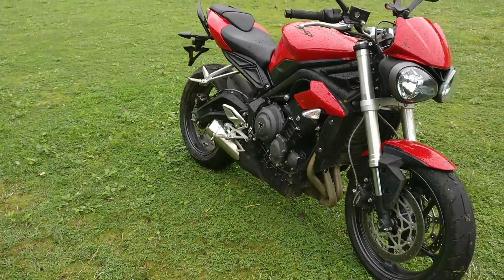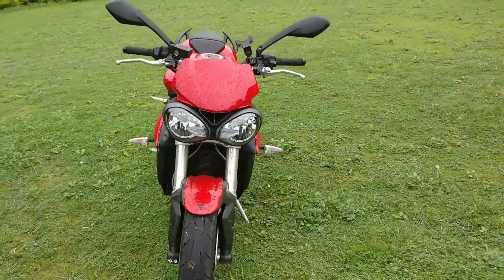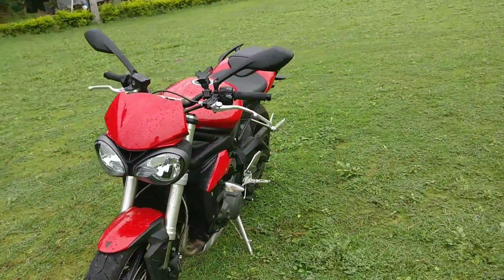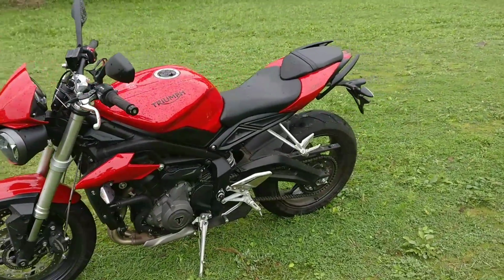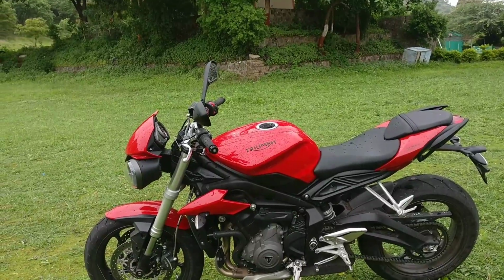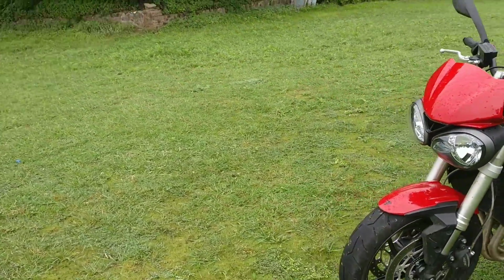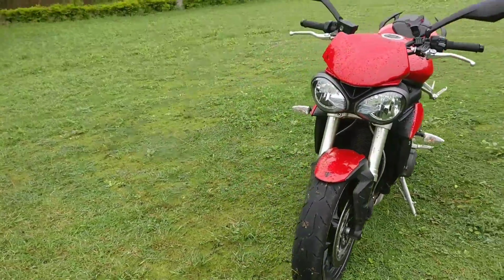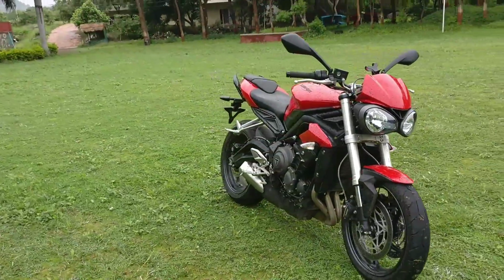Probably when the bike gets over 5,000 kilometers or something. But for now, this bike is a fantastic combo. I still have to put in the crash guards, which is a must. And other than that, I don't think I'll be making any changes. So if you're looking for a Triumph Street Triple S, go for it. Do not consider any other motorcycle, especially if, like I told you, you're going to use it every day.